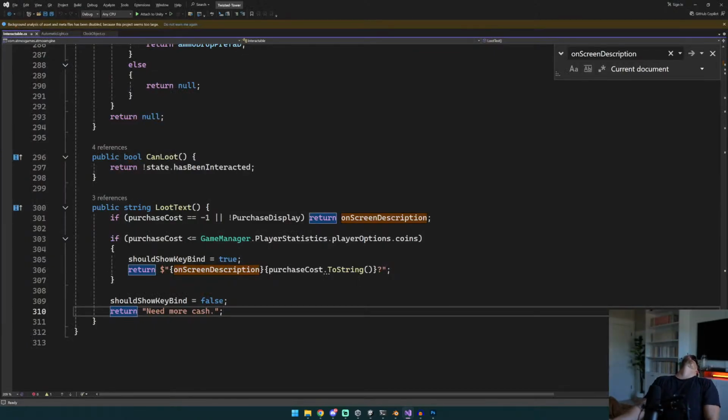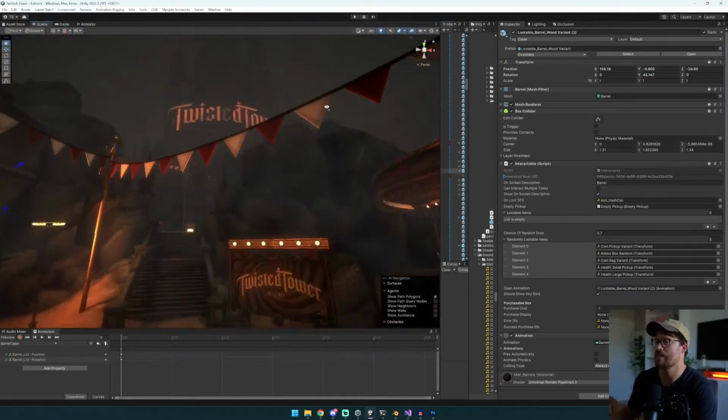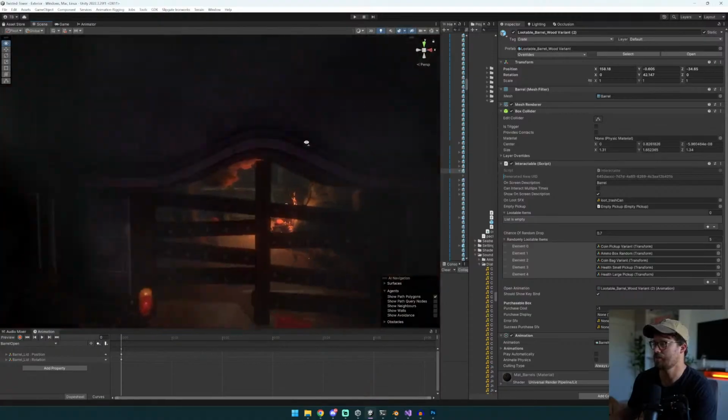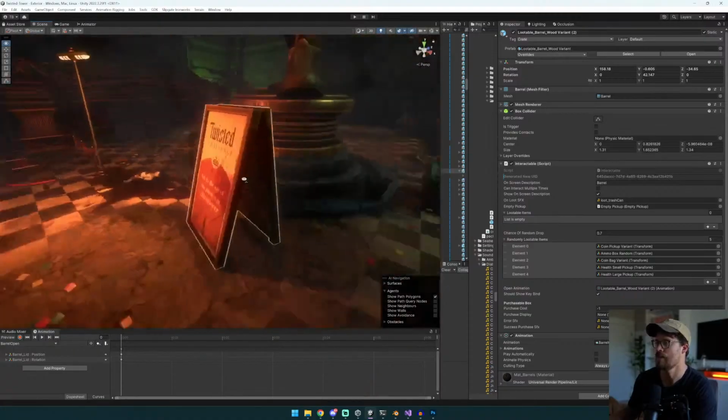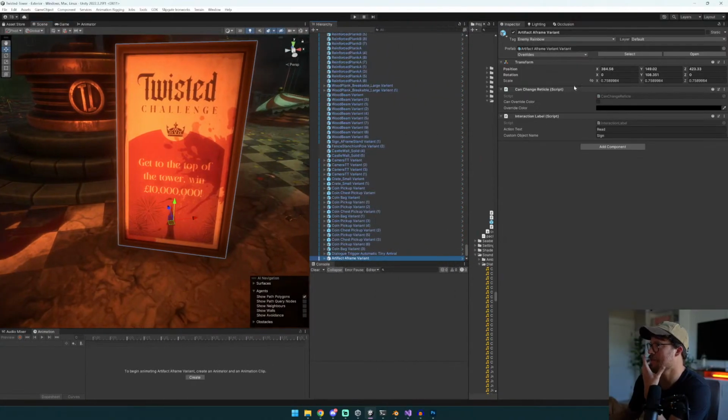Oh, there's so many different kinds of icons, or so many different kinds of objects. Like this lever here is different. And this is an interaction label. That's a different kind.